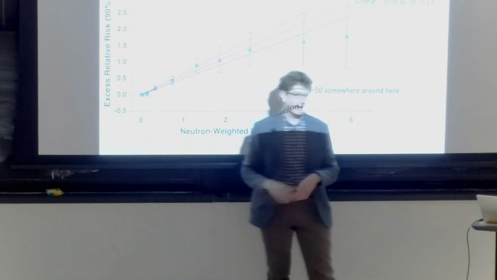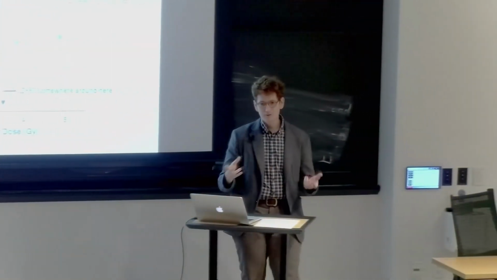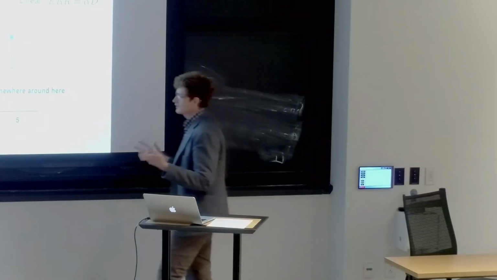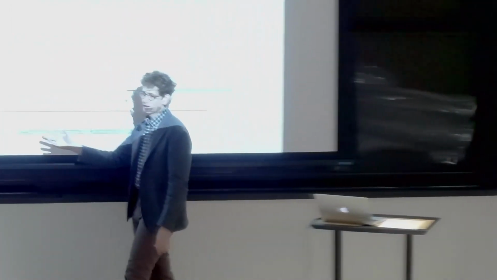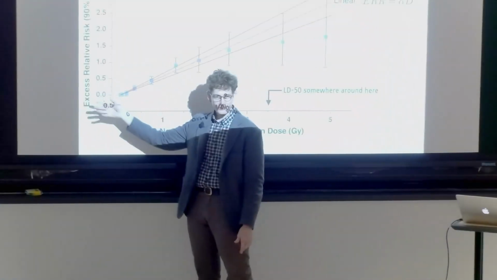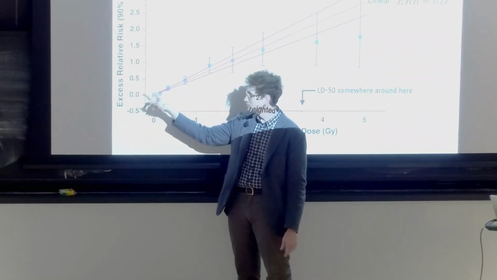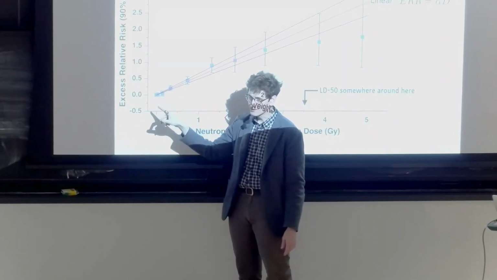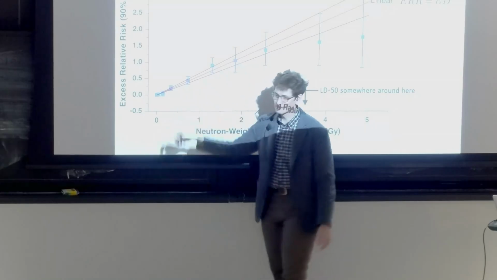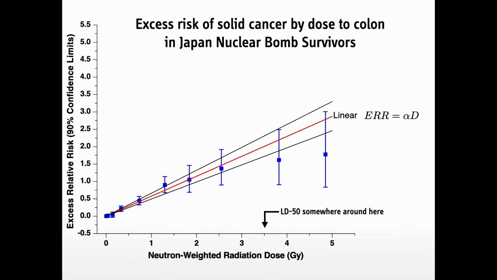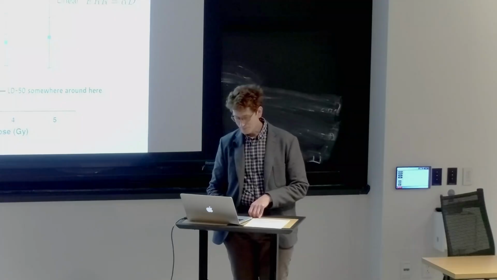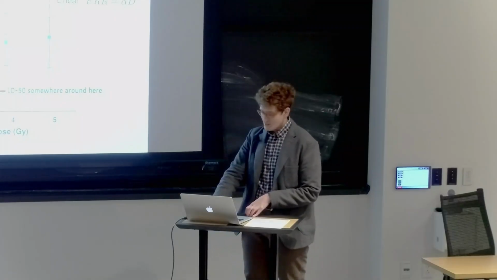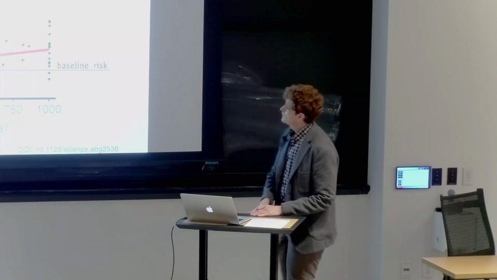And the reason why it's controversial is because when you look at nuclear accident events, this is in fact where most people line up. Most people get almost no dose from an accident, and they're right down here in the linear regime. And the question is, what exactly is the shape down here? And it looks like it kind of is linear, but we really would like to know. So that's the story. So let's look at some more data.